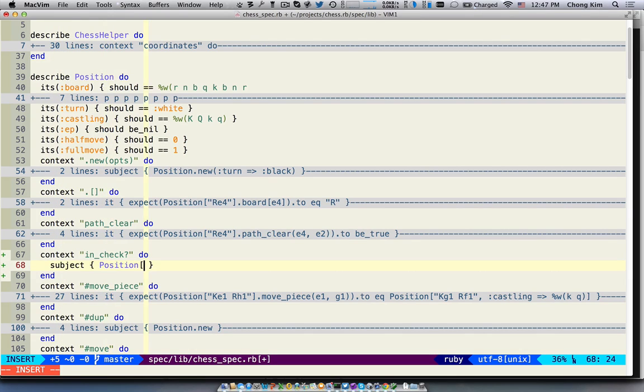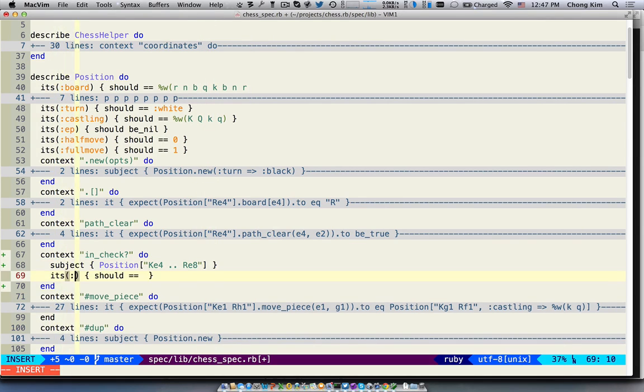So all right, so we have a position here where the king is on e4 and there is a rook on e8, so it's right down the line. And the question is in check. This is white's turn, so it really depends on whose turn it is. So in check, actually we can say it's in check should be true.